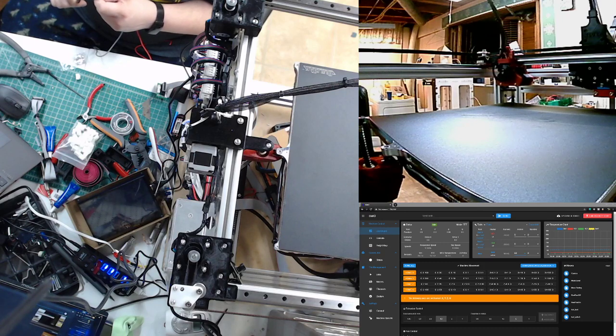New feed. Almost looks like I planned the color change.